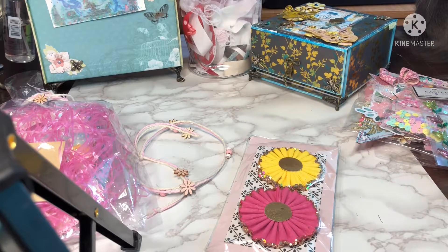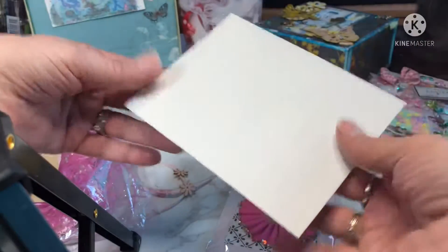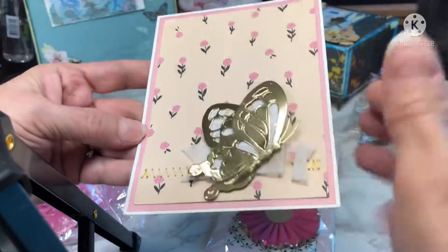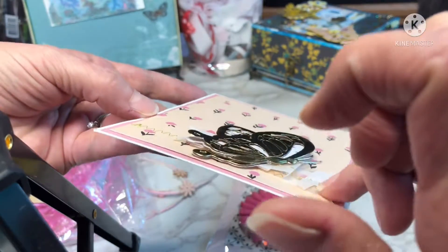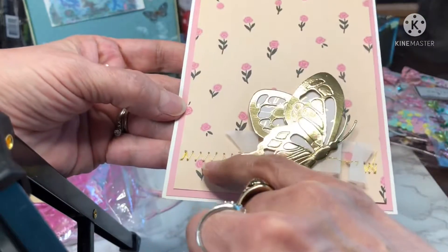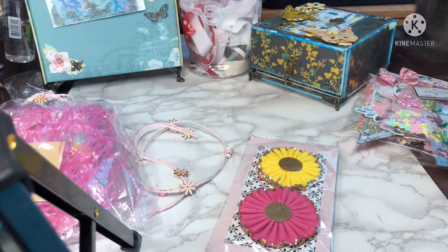And then there was a card right here, and I'm going to open it up real quick. Oh, it's beautiful. Wow. I love that — so pretty. And is that — oh, it feels like vellum. I love that. Very pretty. And of course some stitching. And I'm going to open it up.